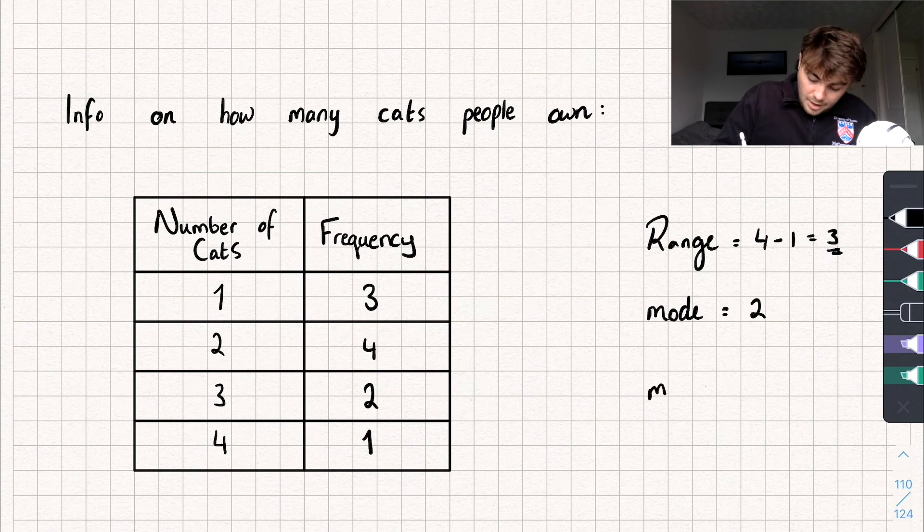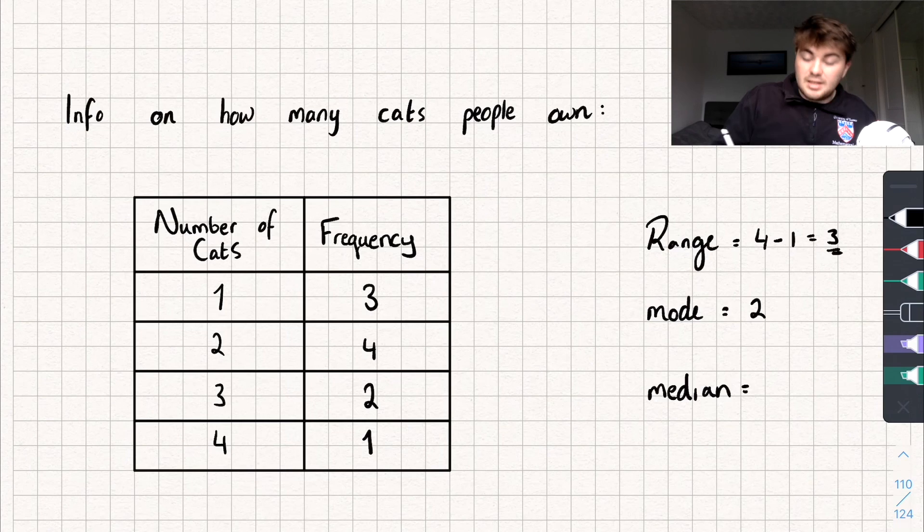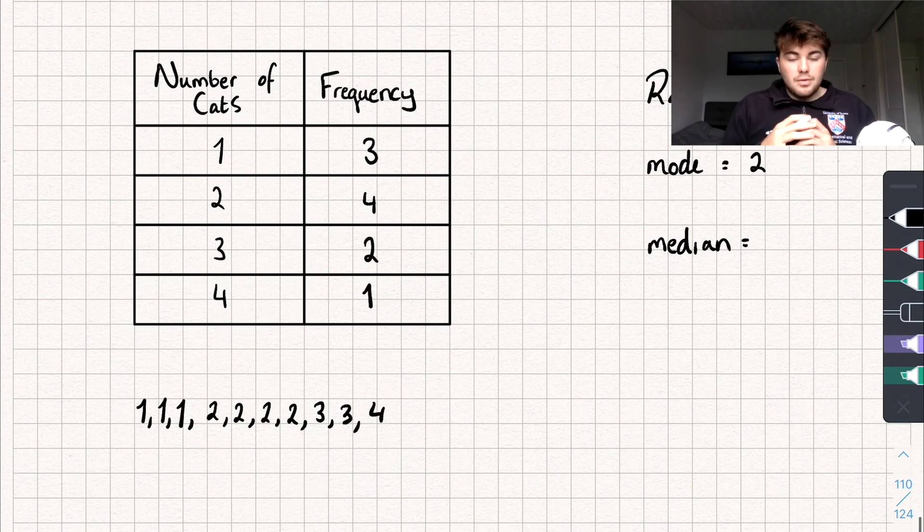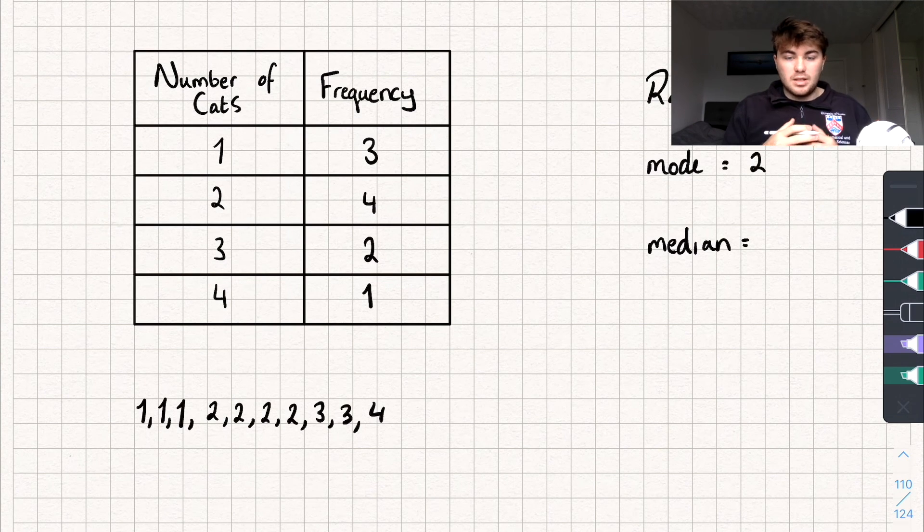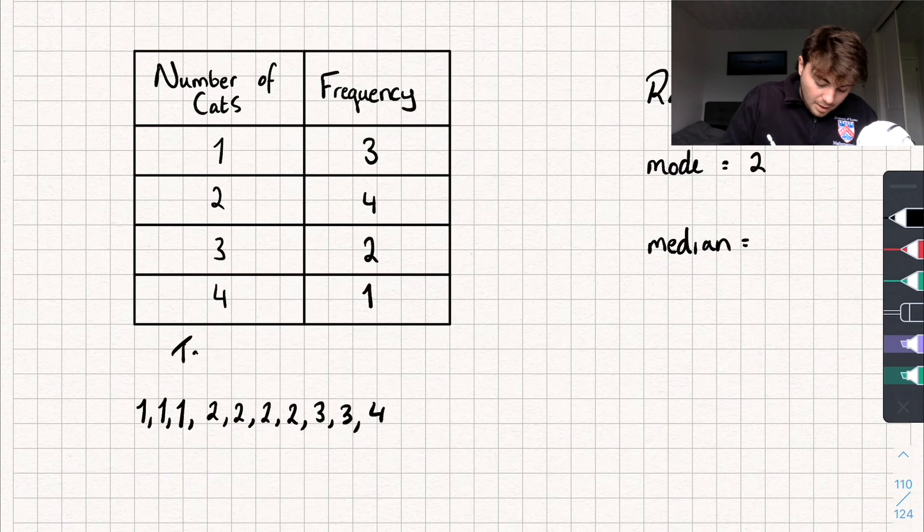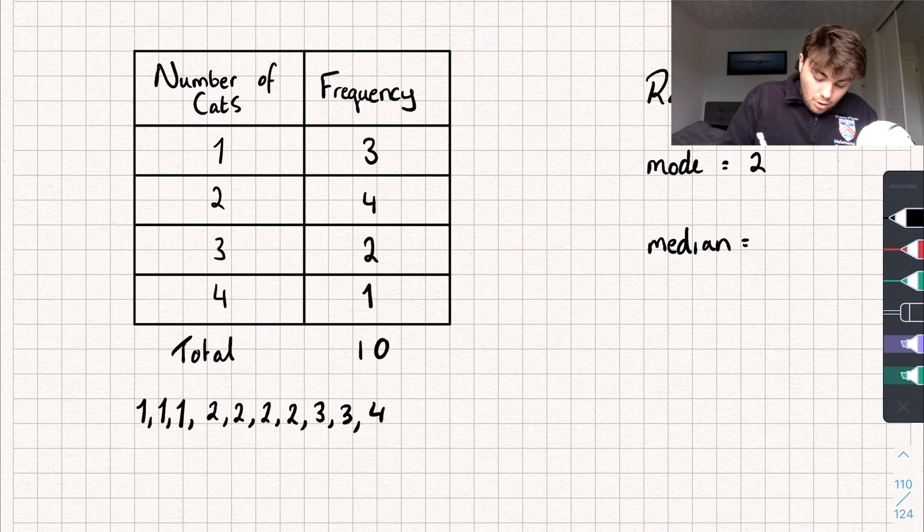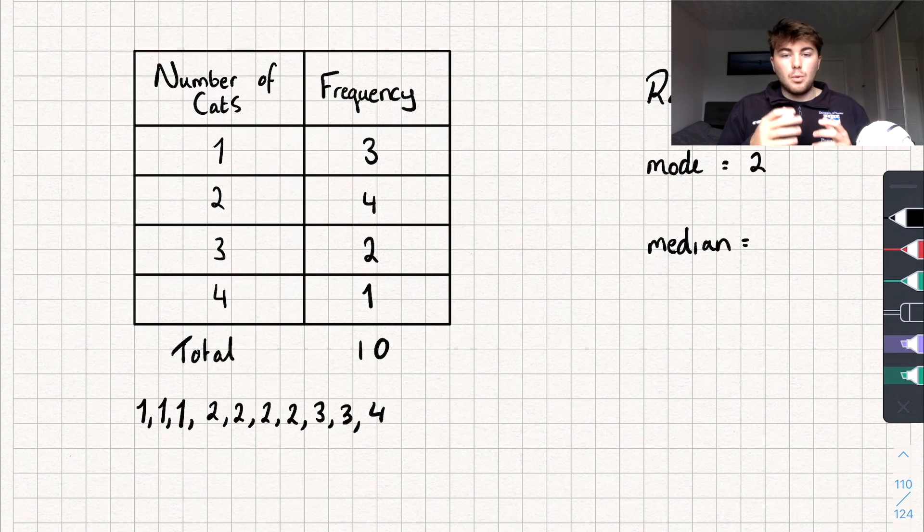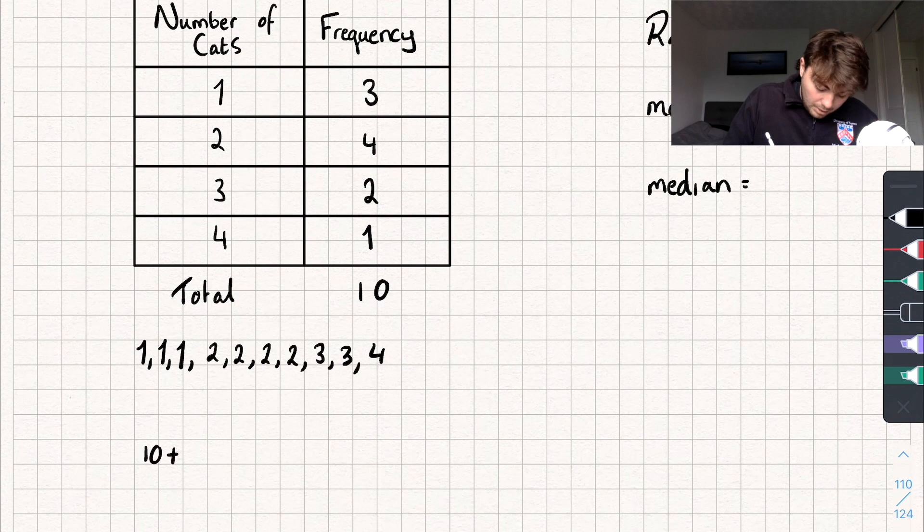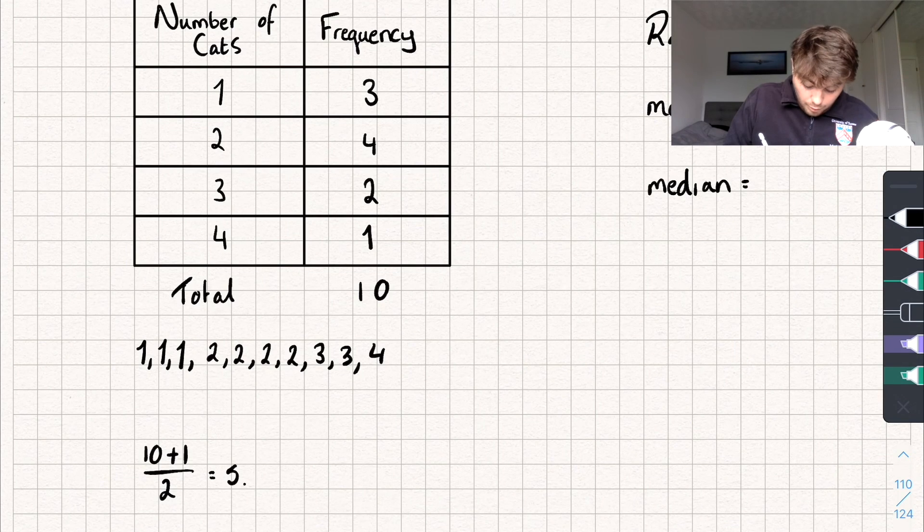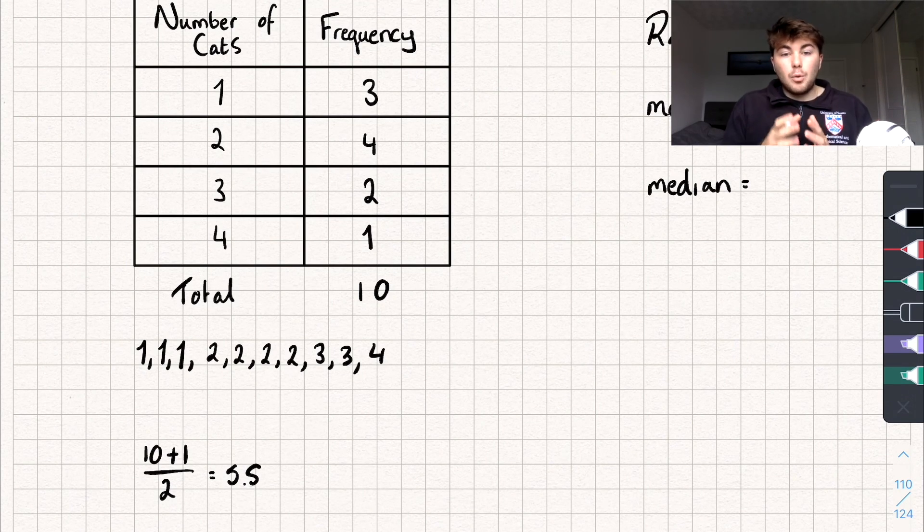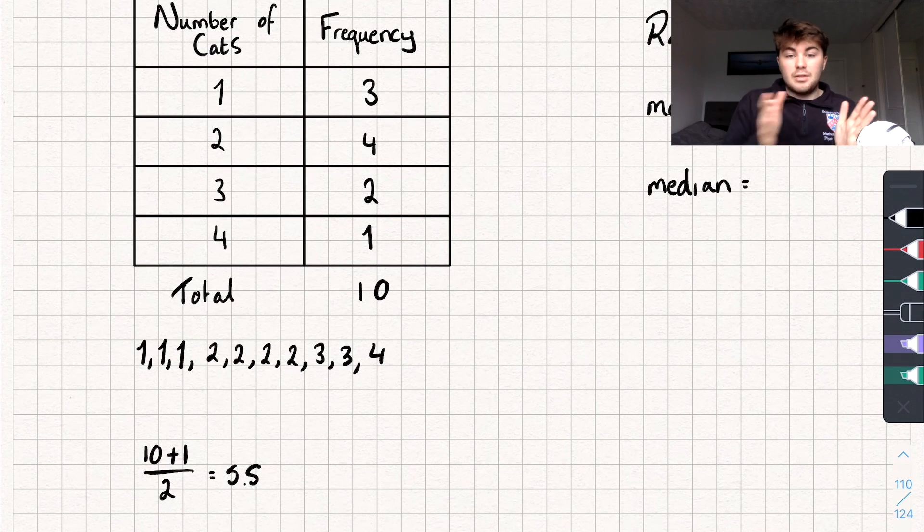Now let's look at the median. The median is the middle data value when your data is in an ordered list. So let's first see how many pieces of data we have in total, because that will let us know which one's in the middle. We can find how many pieces of data we've got in total by adding up the frequency column. So 3 plus 4 plus 2 plus 1, and if we do that we'll get a total frequency of 10. So we want to know what number is going to be in the middle of 10 pieces of data. We can find that out by doing 10 plus 1 and then dividing that by 2. And if you do that we get 11 divided by 2 which is 5.5. So the 5.5th data value or the number between 5 and 6, that's your median.